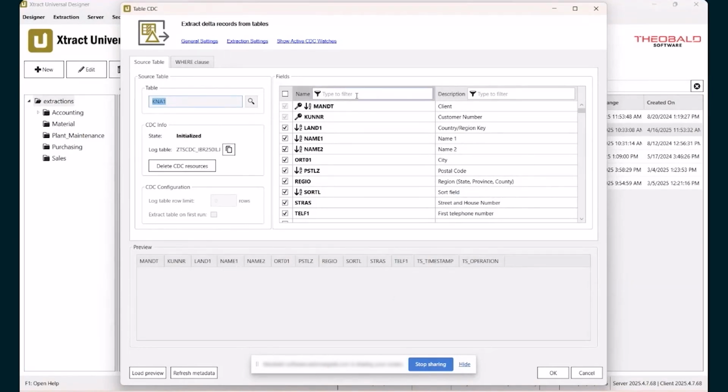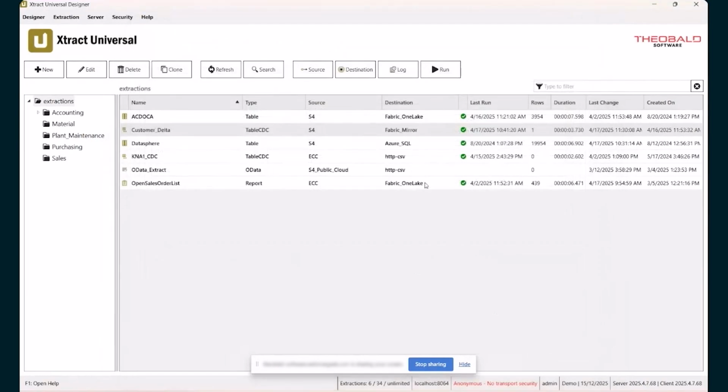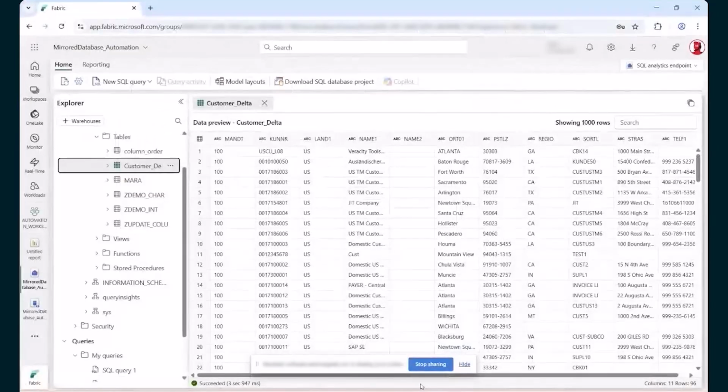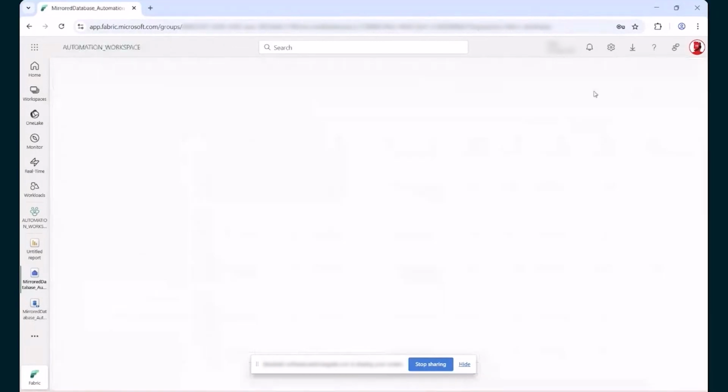So that's possible to use both components for these two use cases. So this is a pretty simple setup, and I want to briefly show also the destination setup. This data extract is connected to the Fabric Mirror database. If I look at my destination and see how this is configured, what you do here is to authenticate. You go into your Azure Cloud Portal and you find your tenant and client ID and authenticate using those two IDs. And then all you have to do is specify the landing zone.